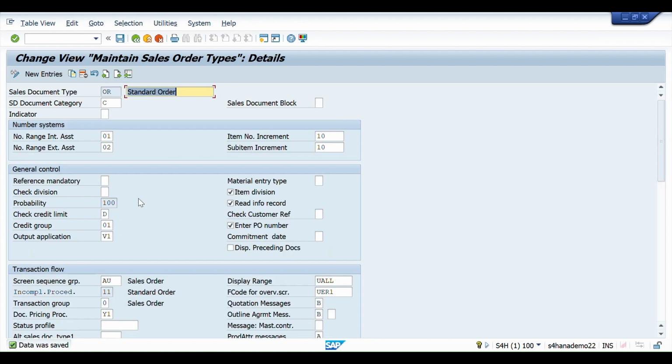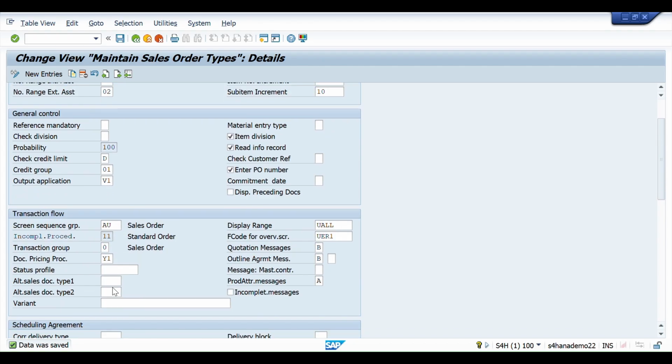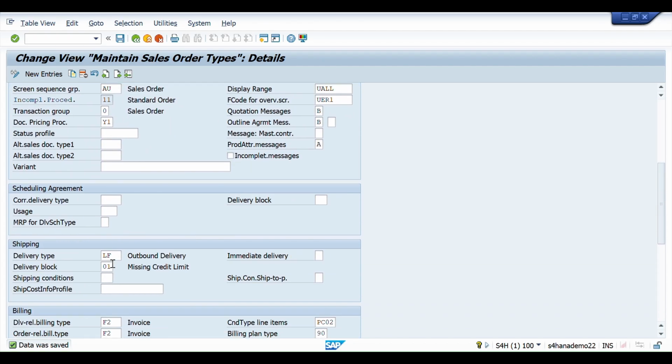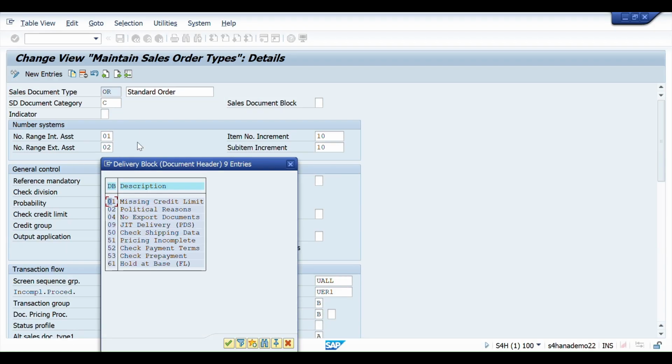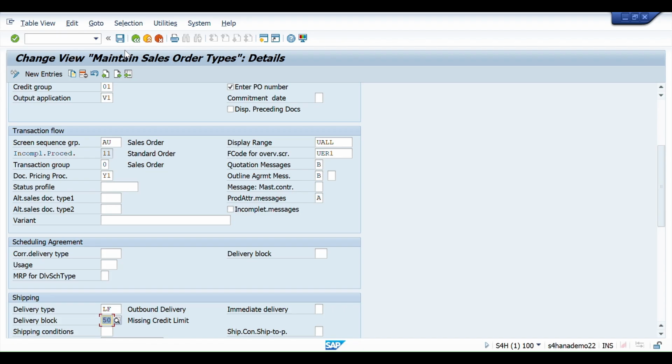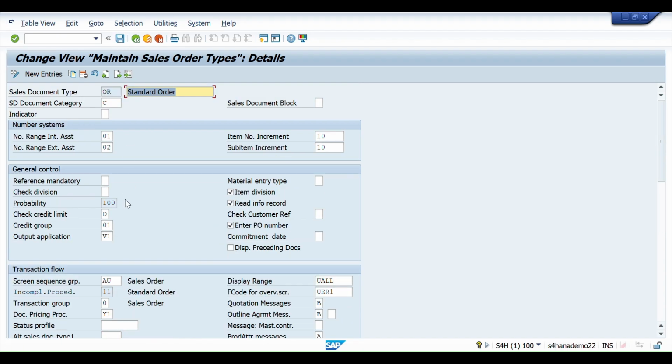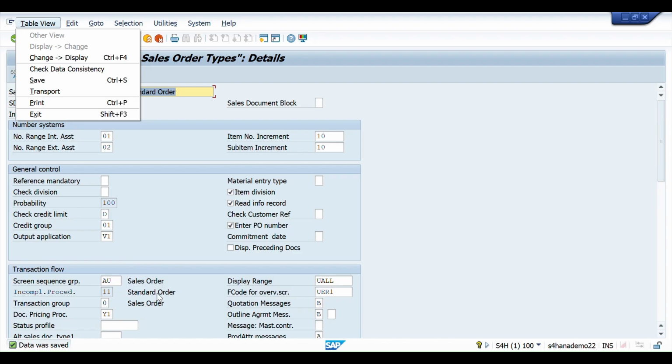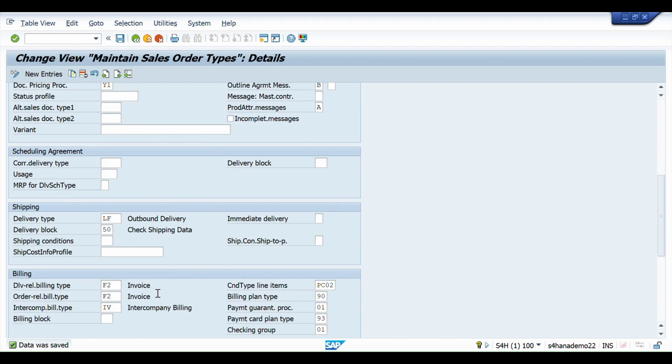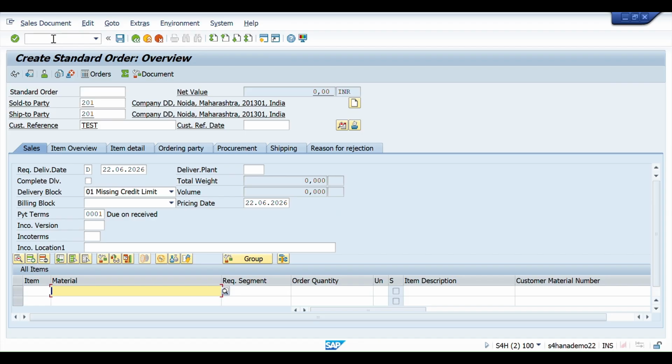This is commonly used when orders require additional approval before shipping. Now if I have maintained here check shipping data, and I will save this one, and again I will try to create a sales order.